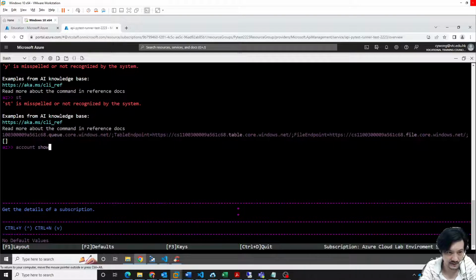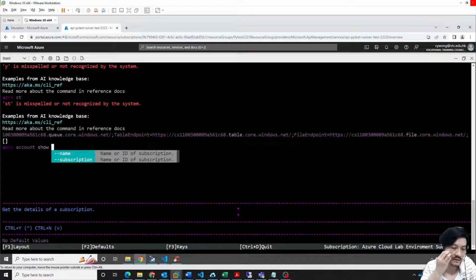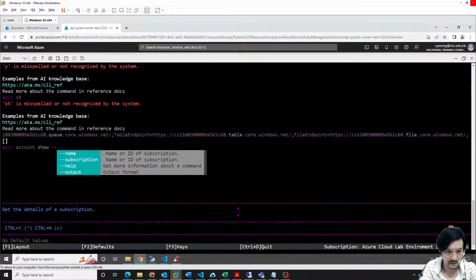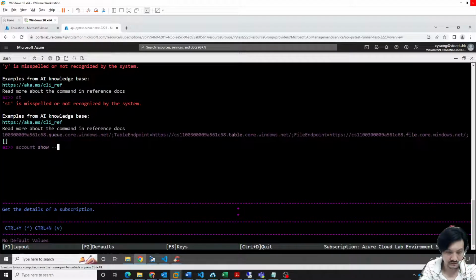But if I just type a space here, it doesn't have the output option for me. Maybe this is because output format is the default behavior of all Azure commands. But normally I want to have an output here, also maybe JSON, maybe table. This one is nice, and I prefer to have a table, and tab it.